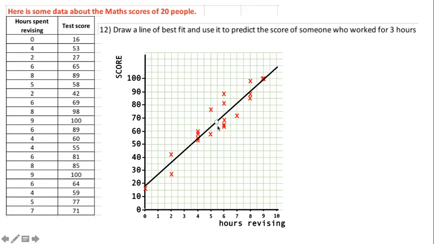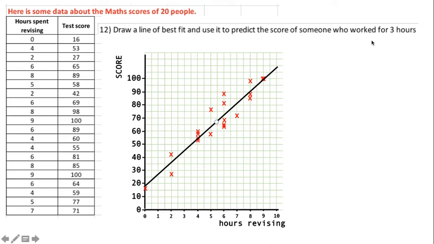So a line of best fit should go through that point, and then, well, at MYP5 or MYP3 level, all you're really doing is just trying to pivot a good line around that point that seems to be a good fit for the data. When you go into a higher level, there are more sophisticated methods of placing that straight line in the most optimal place, but you don't need to worry about that yet. So there's my line of best fit, and it'll be slightly different for different people, but it should, strictly speaking, go through the average point.